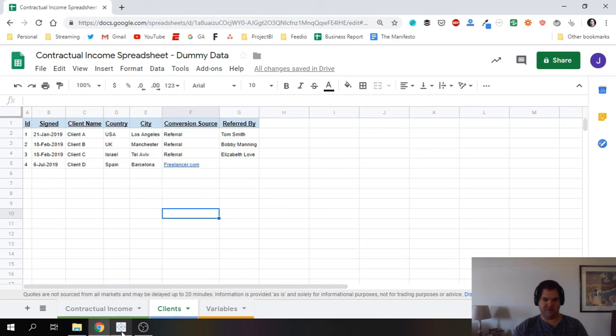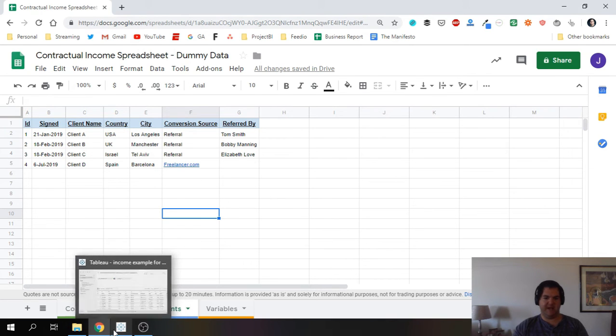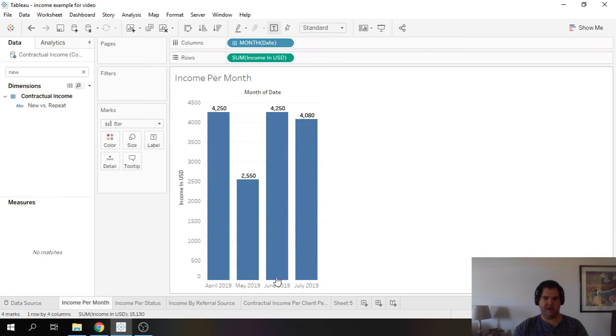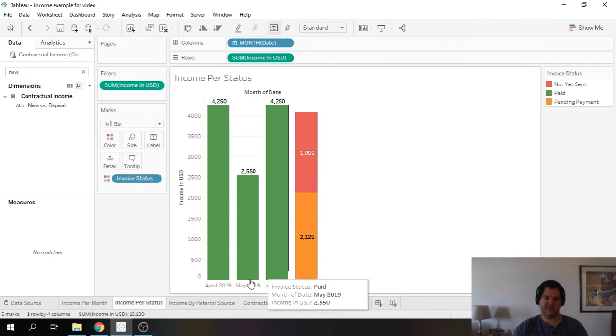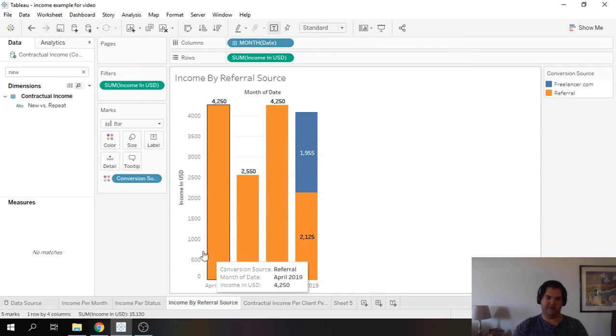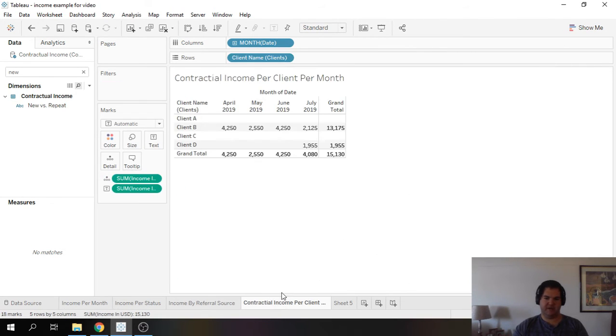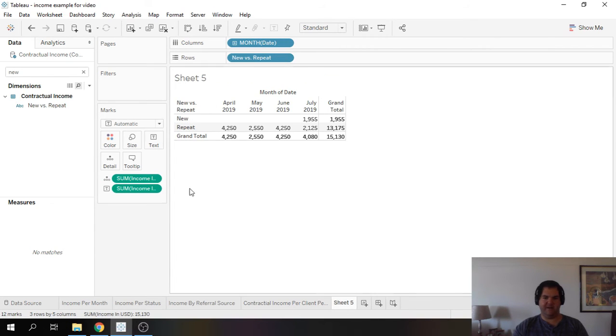It's another big advantage of doing it with Google Sheets. And then, you can go ahead and create some useful calculations. Here I have income per month, income per status, income by referral source, contractual income per client, and over here I have new versus repeat.